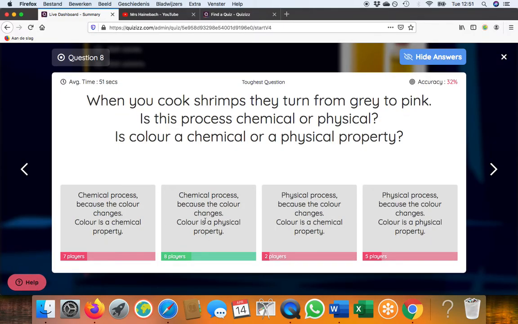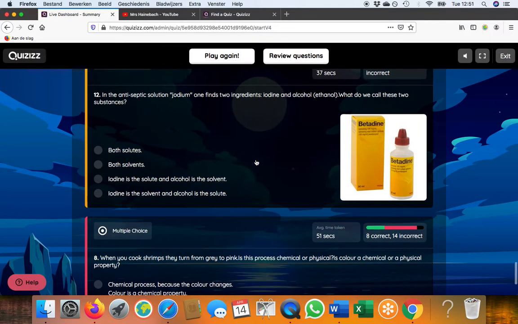Oh, I made a mistake myself. It's a physical property. I'm sorry. It's a physical property, of course, because light is a physical phenomenon, but the process is chemical. So it's a tricky question. Even I got that wrong. A chemical property is a property where you do a chemical reaction to test it, like acidity, like oxidation. So that's that.